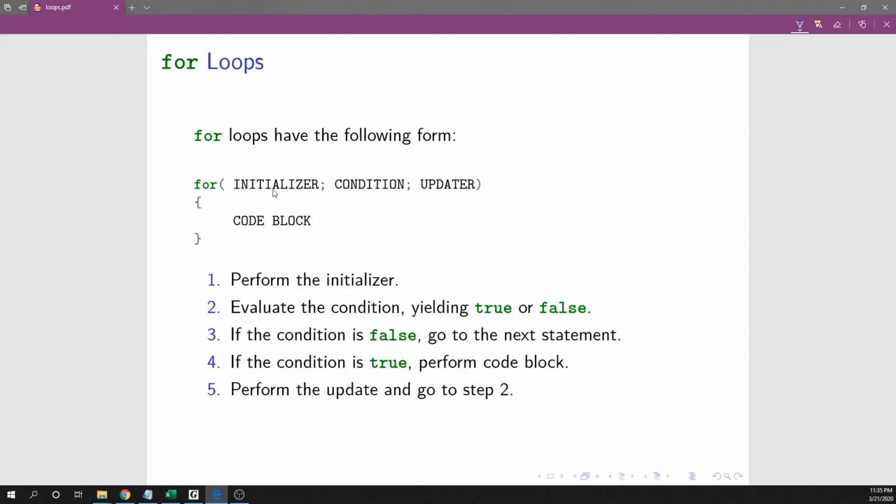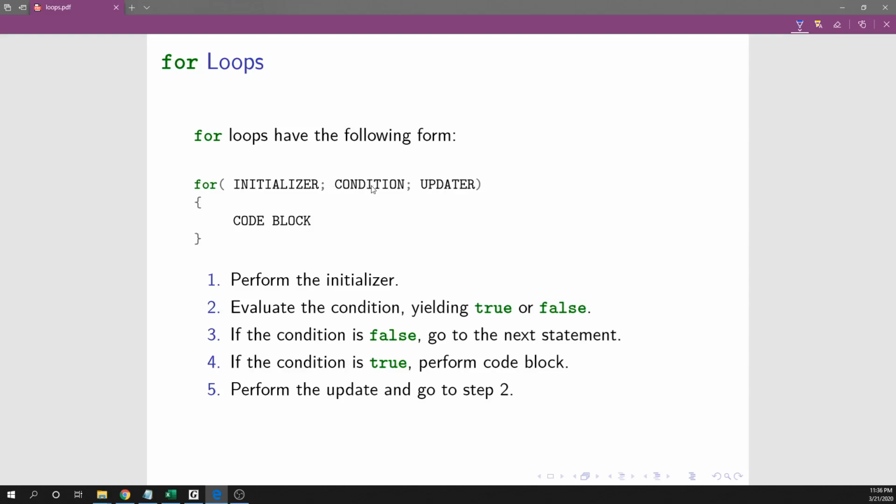So the initializer generally is setting up the variable that will control the loop. If you remember and you have watched the while loop videos, I said there's basically three things that you have to do. Set up a variable that's going to control the loop, use that variable in the condition, and then third, update that variable in the loop body. So in the for loop, those three things are encapsulated in the loop header. Okay? So the initializer usually sets up the variable, and that is only done once at the beginning of the for loop.